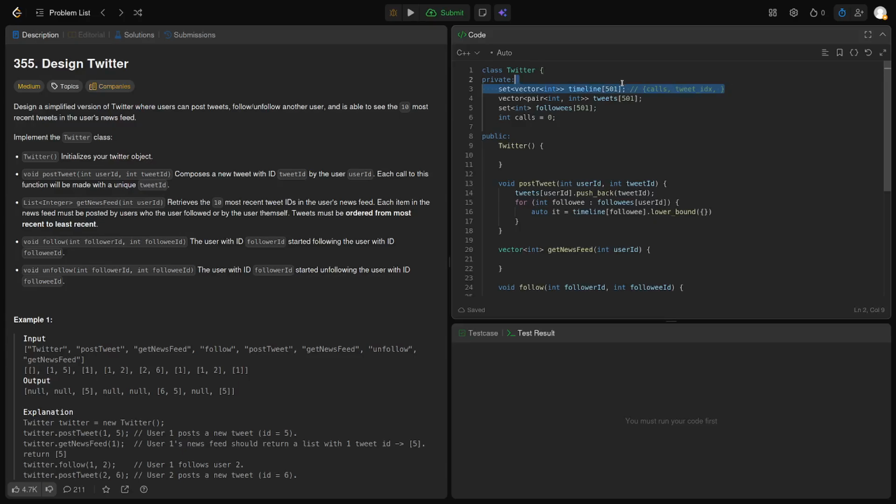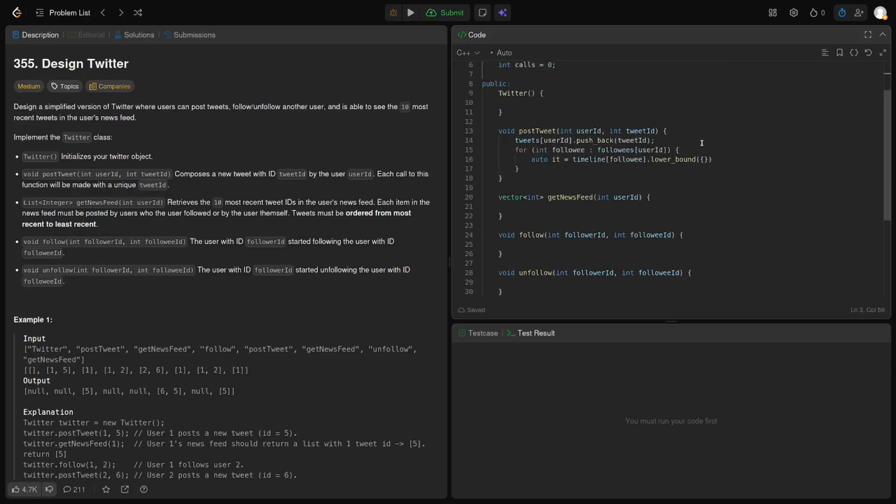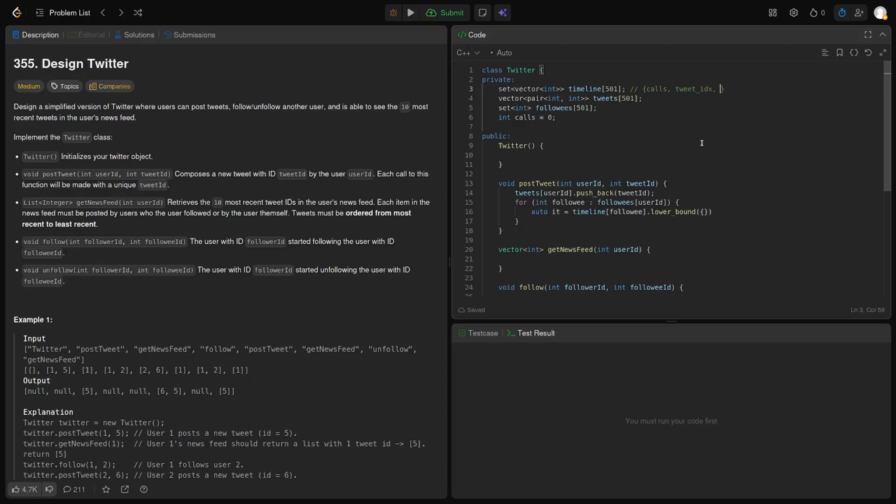you know what, I'm gonna simplify it. Let's just do it like this. And then this is like user ID, right?